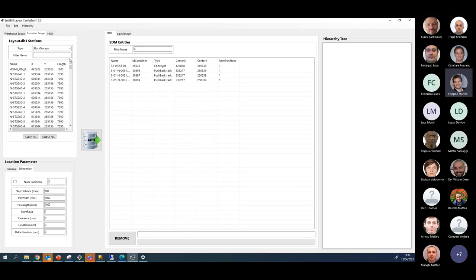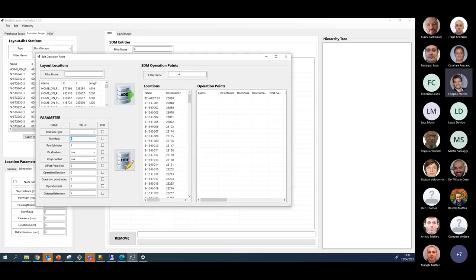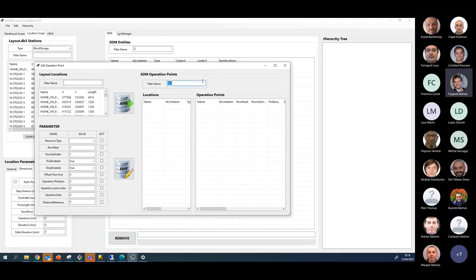If you set the operation point here and, for example, show S01, you see how the operation point here is connected, and it is every time the same, directly connected to the operation point in LGV Manager for the layout.